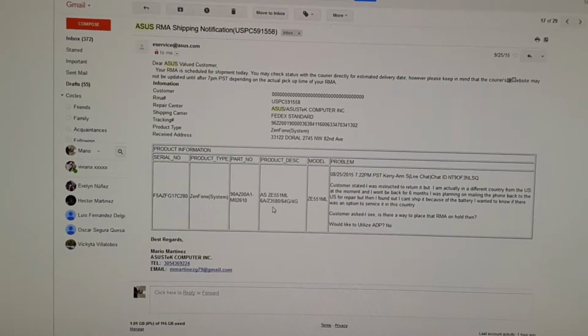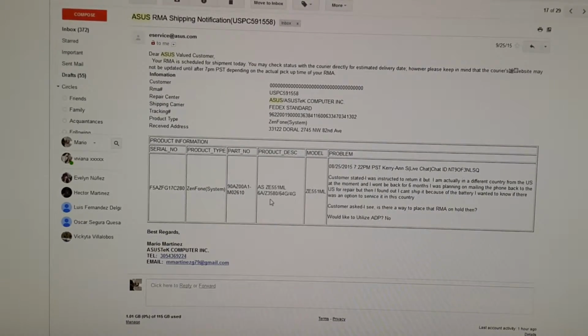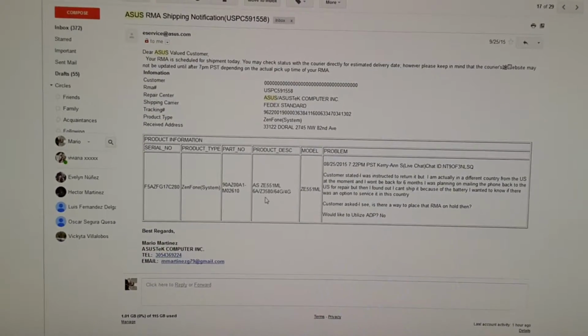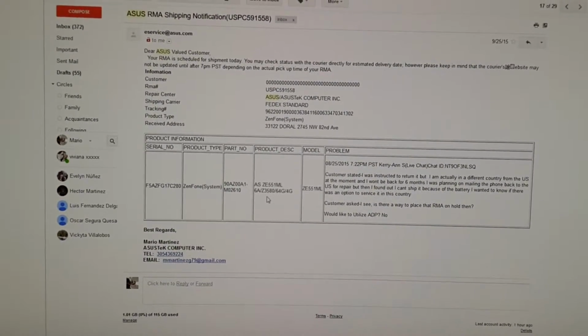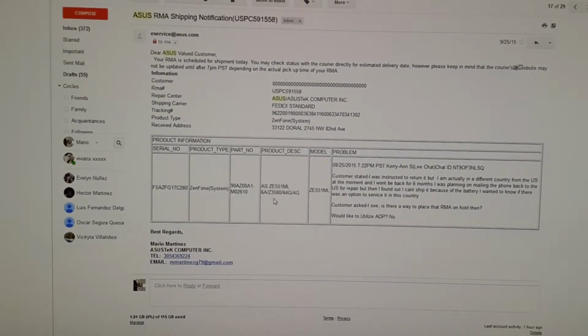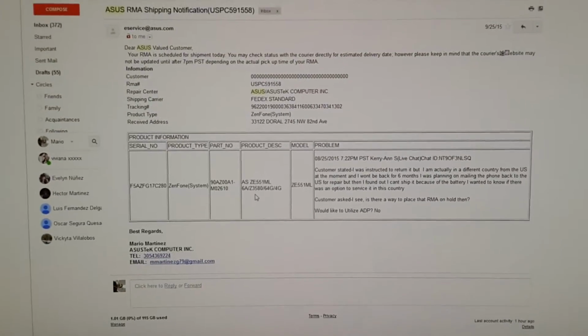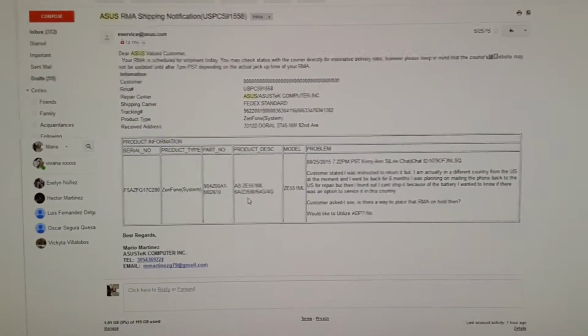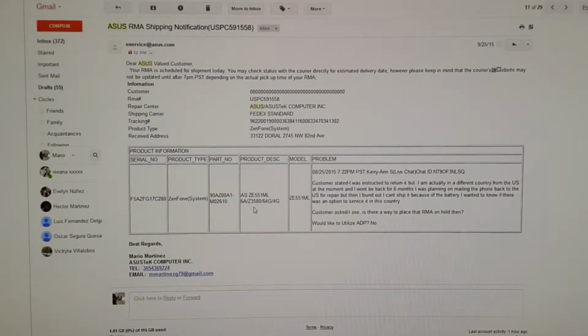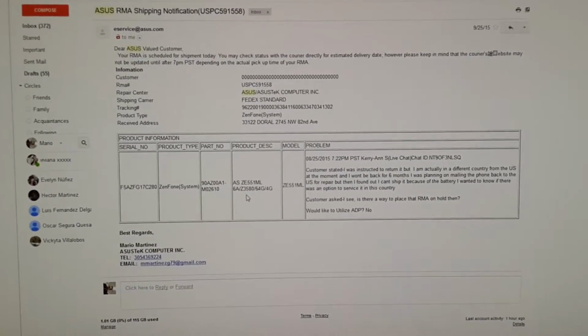The people at Asus have a chat. I didn't want to call in since I actually live outside of the country. I don't live in the States, but I wanted this phone. I bought it and took it back down to another country with me, which was a terrible idea. Trying to get it over to them was hard, because they told me the only thing they can do is take the phone back and fix it for you. There's nothing else they can do. There's no battery, nothing that can be sent out.